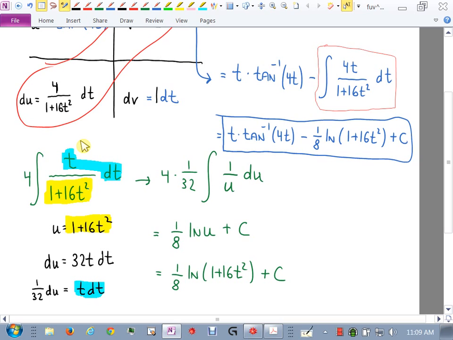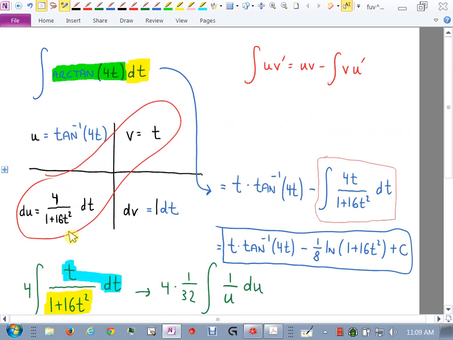Now, what made this one relatively easy, I'm not saying it's easy like trying to insult anyone, but the fact that there really wasn't a whole lot to choose from when it came to u and dv. Now, you had to know, let's try integration by parts, but like I said, the section kind of tells us that. But anytime we see inverse trig functions by themselves, the standard technique is just let that be u and let dv be dt or whatever and go back. And that usually works for inverse trigs if they're by themselves.